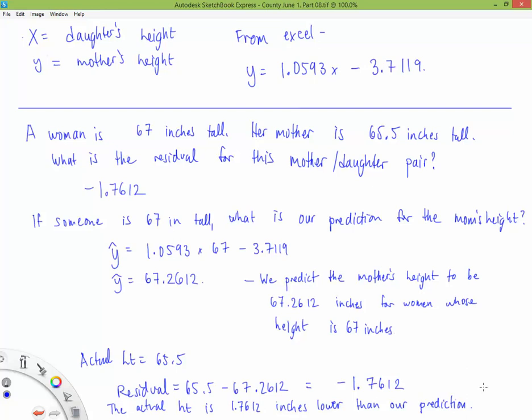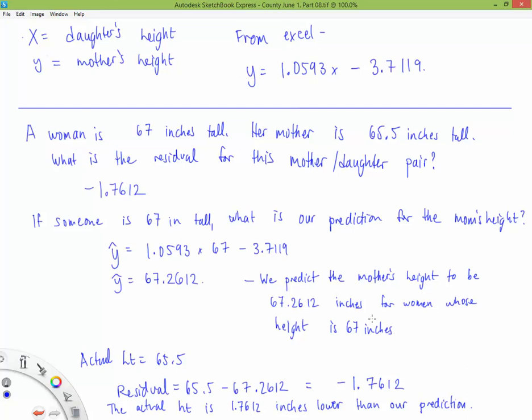Can we tell our actual value for the mother's side is 1.7 inches shorter instead of inches lower? Inches lower, inches shorter, it's saying the same thing, right? Okay. Because it's negative, right? Yes. Okay. Is that okay? In other words, the residual is equal to the actual value minus the predicted value. Not the x, the actual.